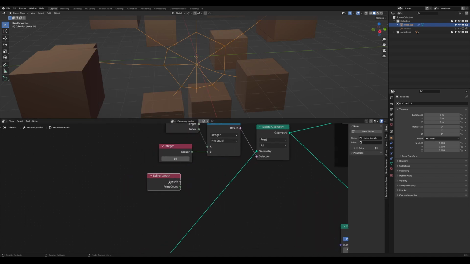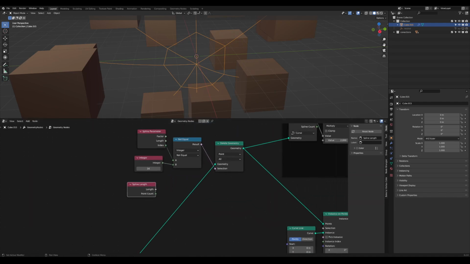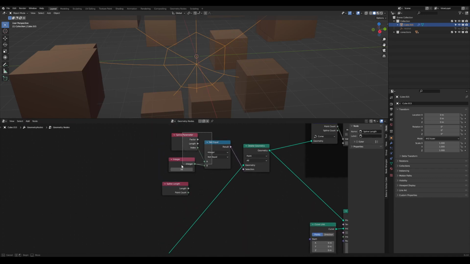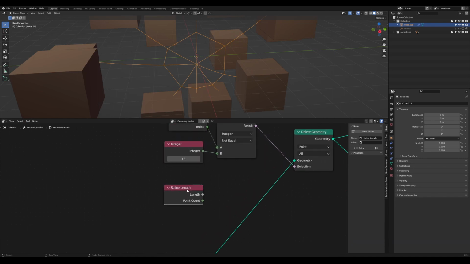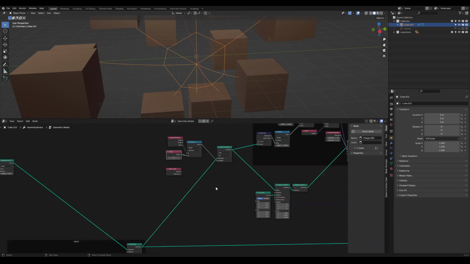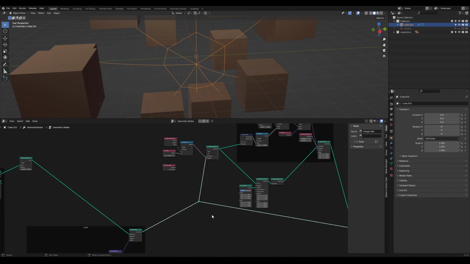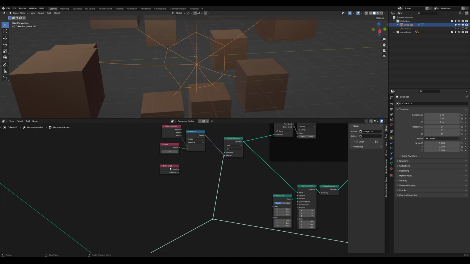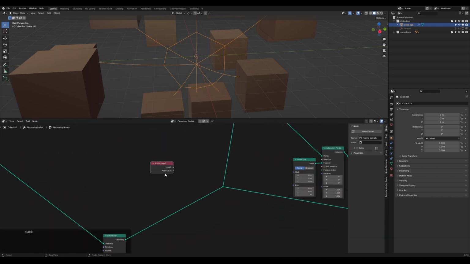And this also has a socket for the point count. And then I want to say, if the point count is less than our points here, we want to delete the curve. So quickly do this right here, because we also want to delete the geometry here.